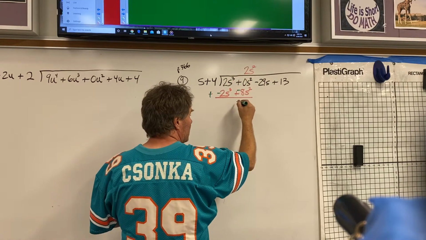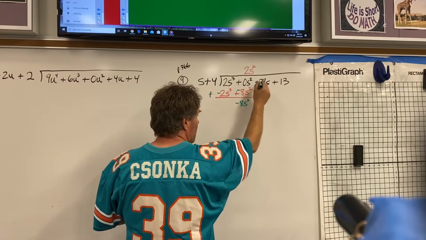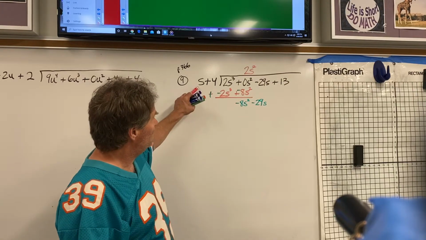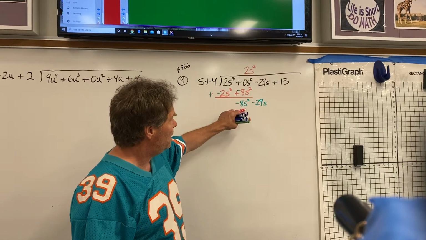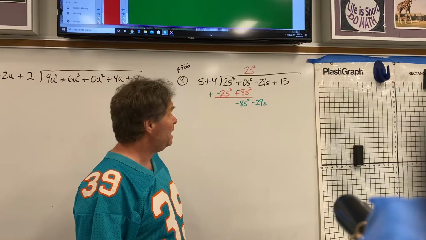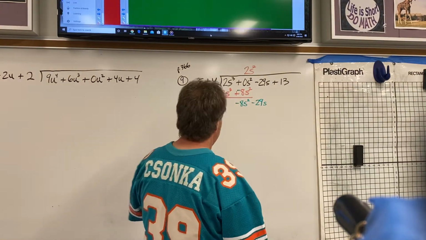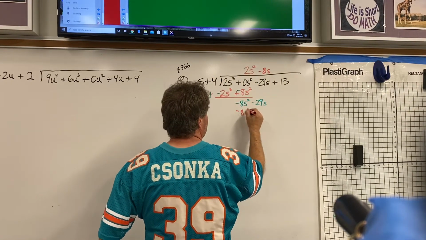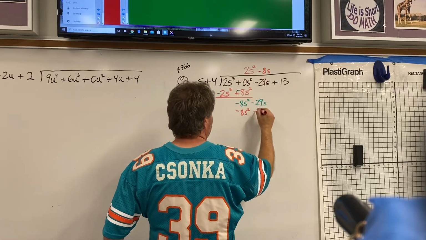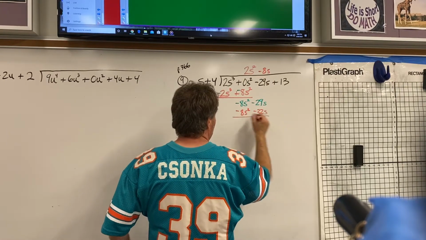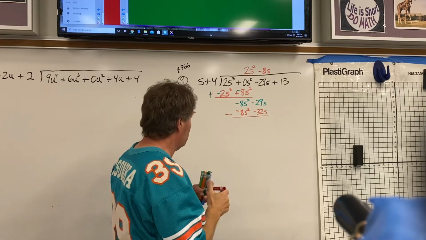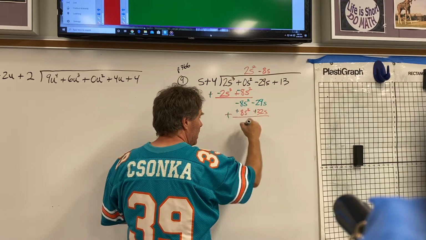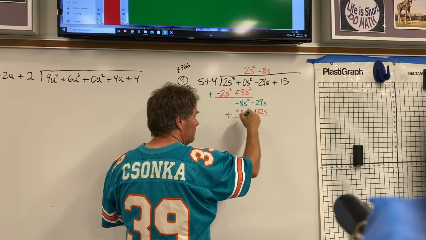Add these together, this and this is 0, that's how you know you're on the right track. 0s squared minus 8s squared is minus 8s squared. Bring down the minus 29s. What does it take to turn s into negative 8s squared? It's going to take negative 8s. So that's what's going to happen here. Negative 8s times s is negative 8s squared. Negative 8 times that is negative 32s. I want to subtract, but remember, I'm going to call that add the opposite. These are both negative, so they both become positive. Add these together. This cancels. That means I'm on the right track.